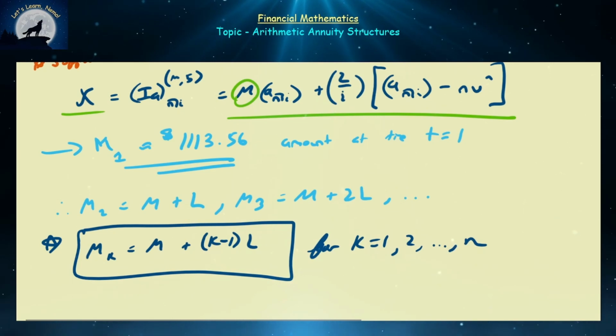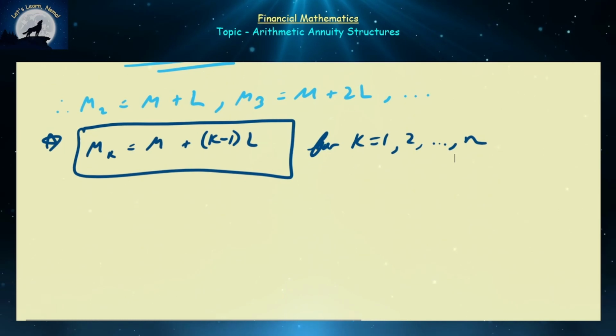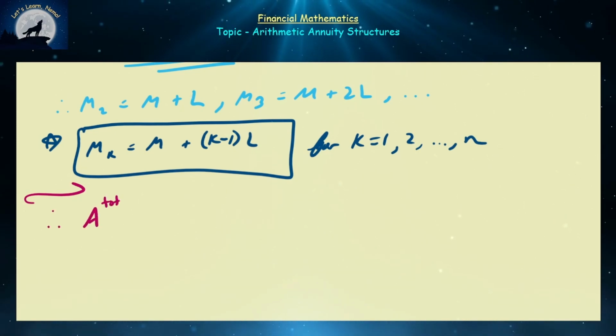Right? So we know what our base amount is, which is obviously slightly lower by about $150 than our first payment. It's going to increase by $5 each time, and eventually is going to surpass our original base payment. But how does the interest change? So how much do we end up paying to the bank? So it's obviously going to be the sum from K is equal to 1 to N of our monthly payment at time t is equal to K.